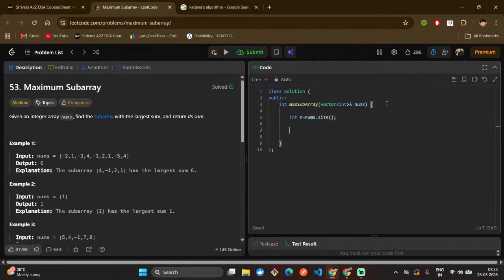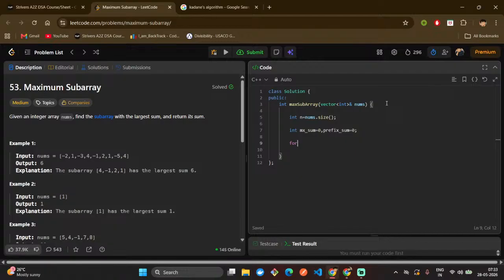This algorithm says that if at any position we find the subarray sum becomes negative or zero, then we have to reinitialize the prefix sum to zero. Like int max sum is equal to zero and prefix sum is equal to zero.